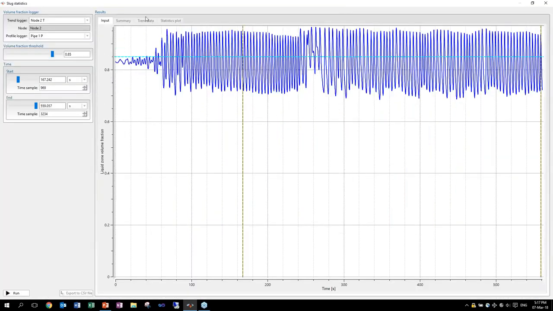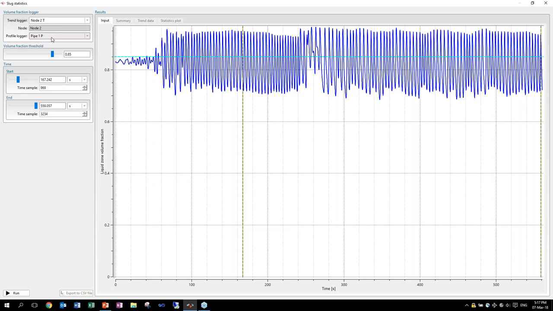So this is the input that the model has. It's using both a trend logger, which is currently using the pressure node at the outlet. By default, LedaFlow logs the volume fraction there, which we will use to find the start and end time of each slug. And at the same time, we're using a profile logger from the corresponding pipe, which is this one.